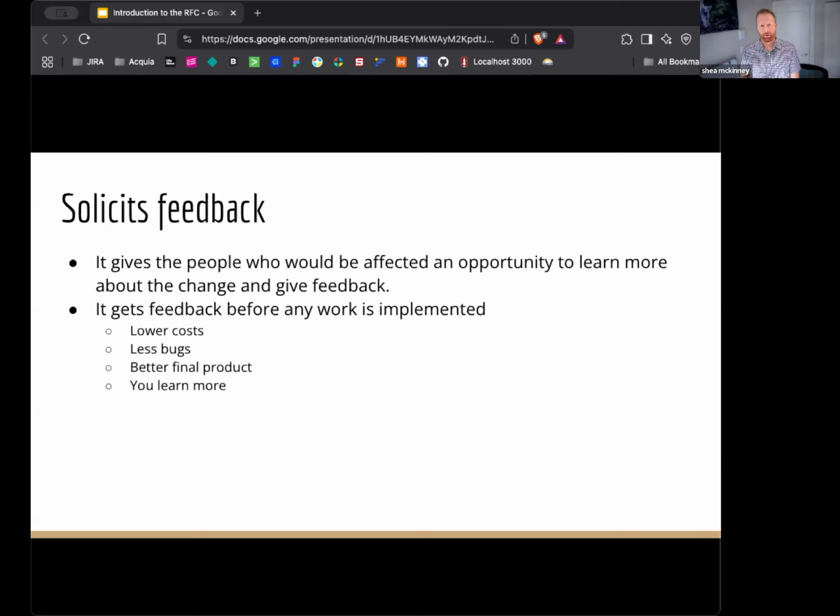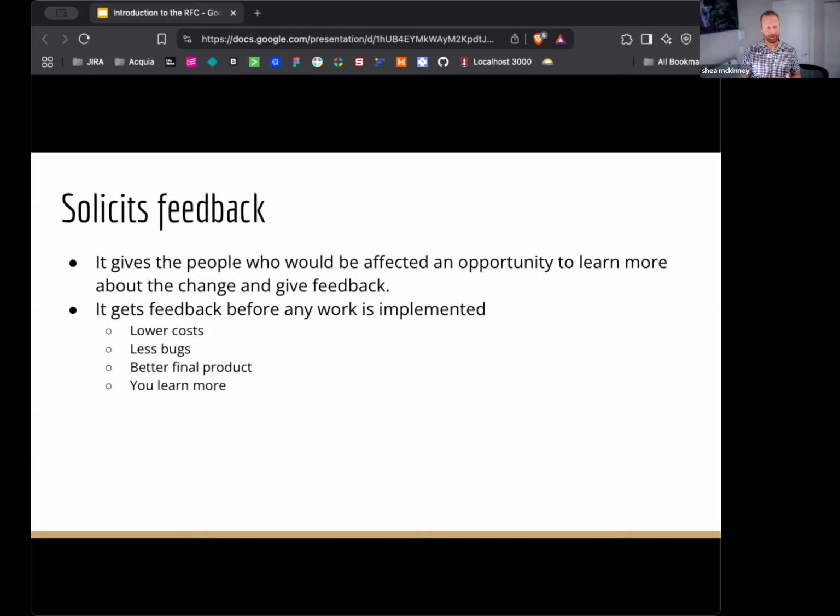So the feedback is what you're really looking for. This part of it. So documenting is one thing, but that feedback, that communication, that collaboration part is a really big part of this. And so this one gives you the opportunity to get that feedback. And feedback and writing things down before you start things is really, really powerful in the sense that it often lowers costs for the work that you're doing, produces fewer bugs or issues in the thing you're working on. You get a better final result because you get more input, you weigh all the options, and then you learn more off the start. So getting these things in before you execute on something.